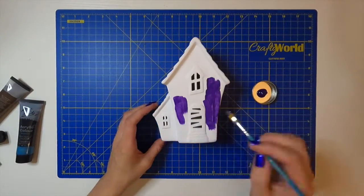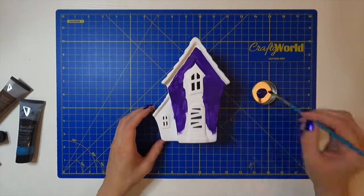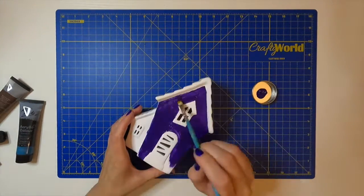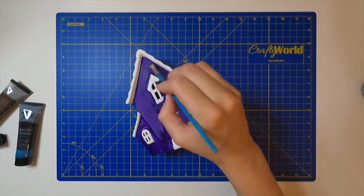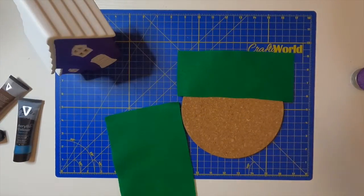And then once that's dry, I'm moving on to the paint color itself. I am going to paint this house purple. It's one of my favorite colors and I thought it would be a good color for Halloween. But I realized as I was painting this that the color straight from the tube was a little too dark, so I lightened it up with a little bit of white paint and had to go over everything a couple more times to get it to the right color. But with the house drying, I'm going to move on to the base.